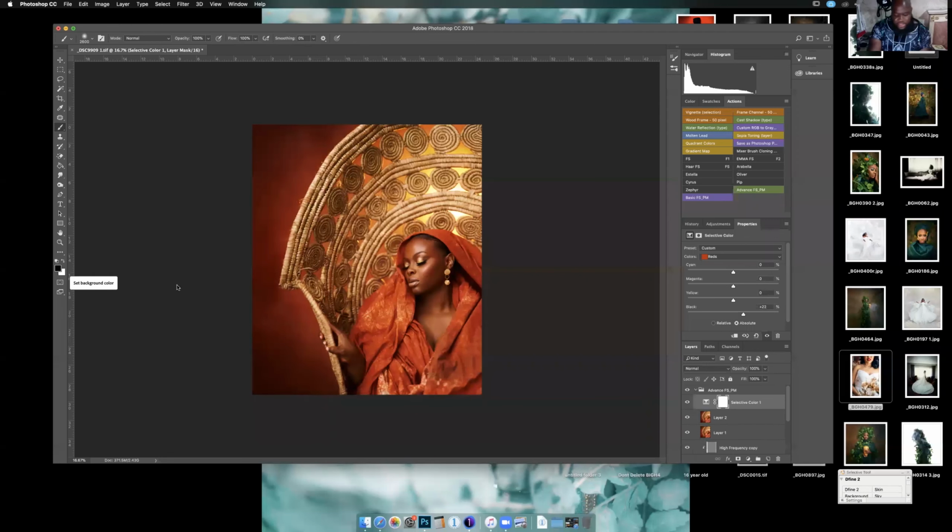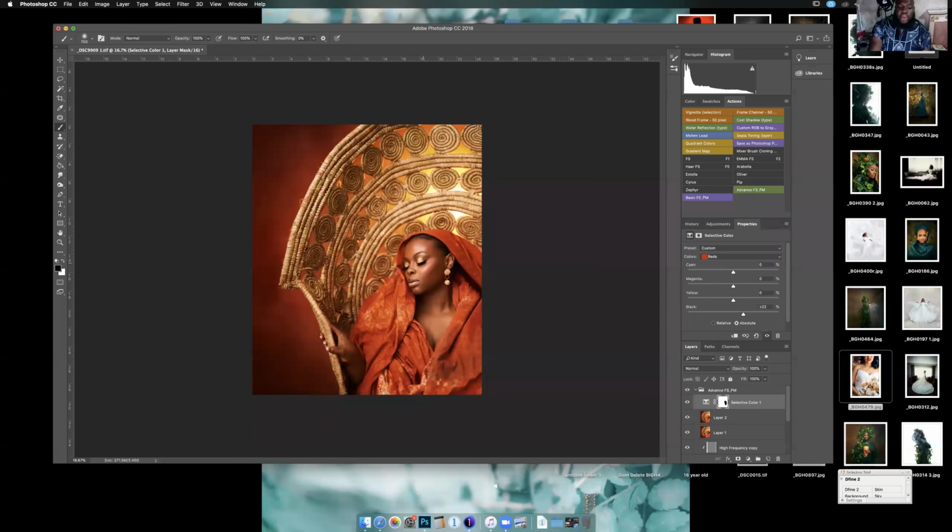Stay on the black side, reduce your brush size, and brush out the effect of the edit that you've done on the skin. So you see that we still have the tones from the fabric and the background.